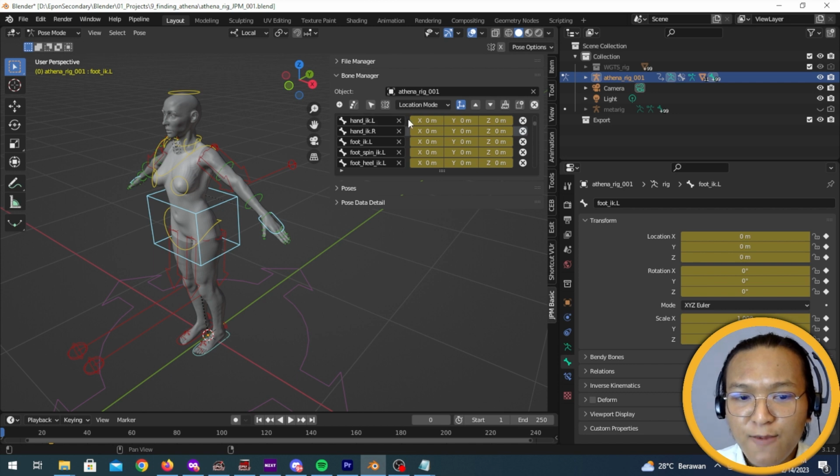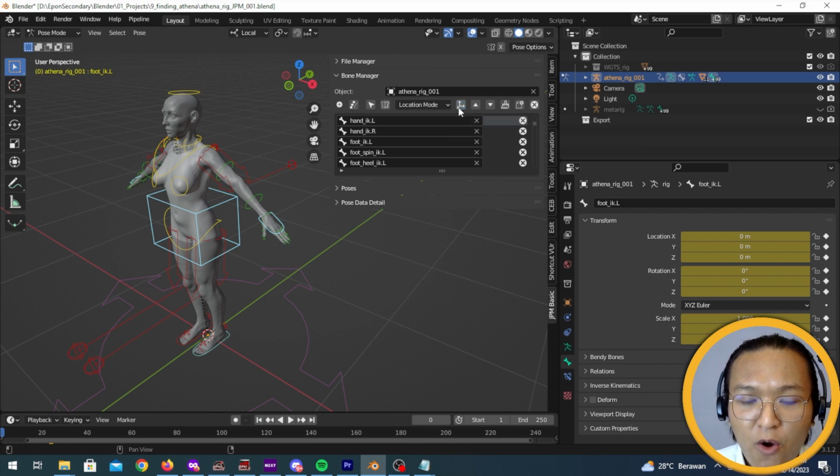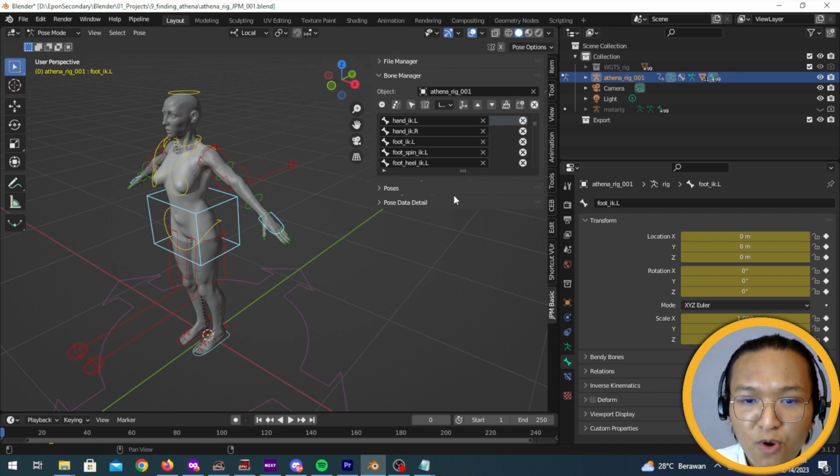There are many times where we want to see them both, but there are also many times where we don't. By unchecking the button, we can hide all the bone transform properties and only see the bone names, which is handy in cases where we don't want too much clutter in our Bone Manager panel.